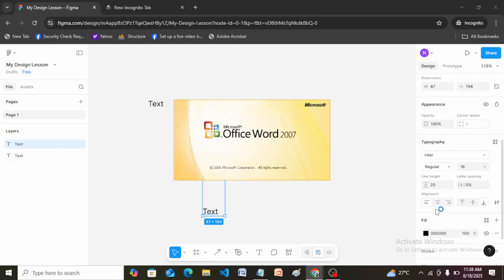We talk about colors, how to use the color picker, opacity, and color pattern, where we have our hexadecimal, solid, linear, radial, angular, and diamond.